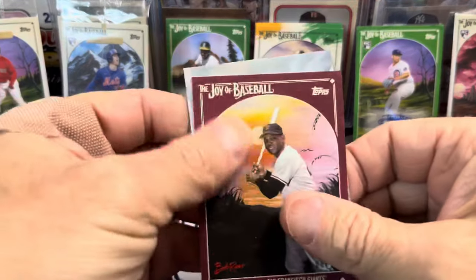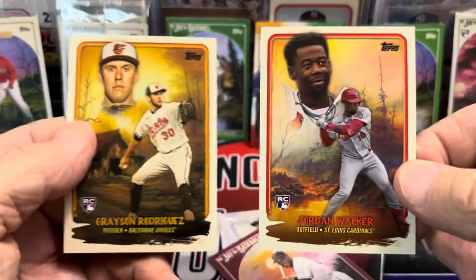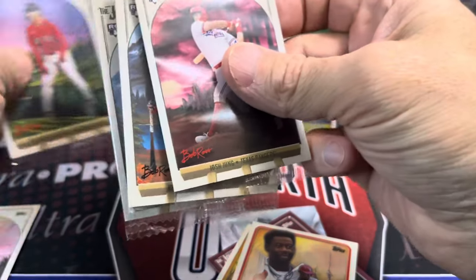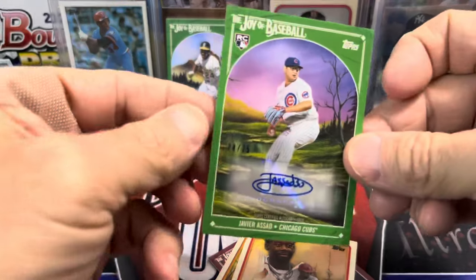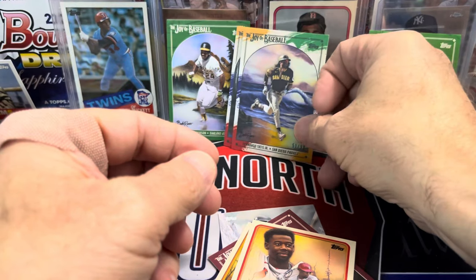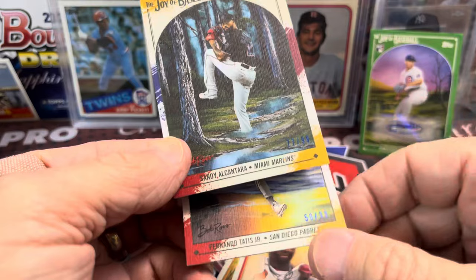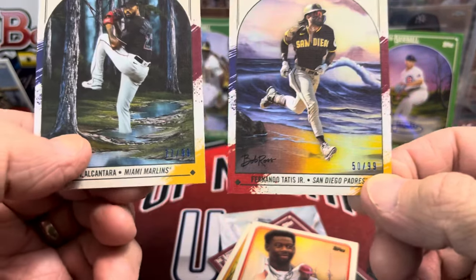We got quite a few different cards in here. Got those. We got some inserts here. We got these artist easel cards right here. And then we got the autograph, which is nice, numbered to 75. We got these, which are kind of like the color palettes. This one is numbered. These both were numbered. I didn't see the numbering on that one. Numbered to 99, 50 and 99.